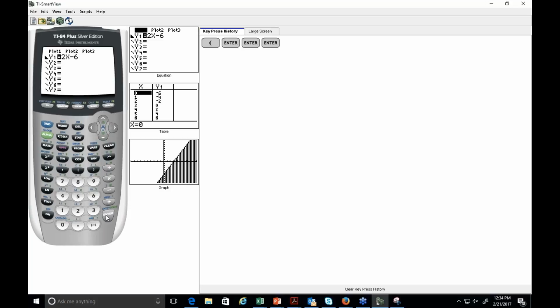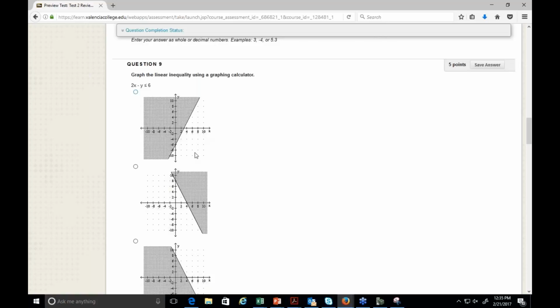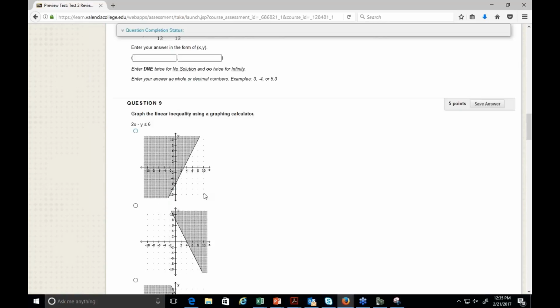Notice the picture here. If I press it again, I'm not sure what that is. And then if I press it again, that's for something else, I believe. That's for points. If I want the dotted line, it looks kind of dotted. That's how it would look. Or if I just want a regular line, that's how it looks. But it was greater than or equal to, so I'm going to shade above. So that is how my graph should look here. Graph, you can see that very clearly. So the answer here would be this first option here.